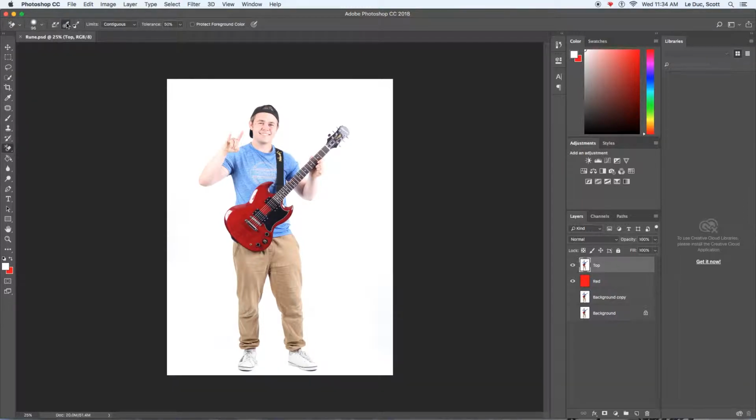And then right here, we want to select the eyedropper for sampling once. And we're going to sample the color we want to leave in the foreground, which in this case will be the hat or skin tone. We want to have discontiguous color or material, and tolerance. We're going to go down to say 30%, and protect foreground. These are crucial to start.